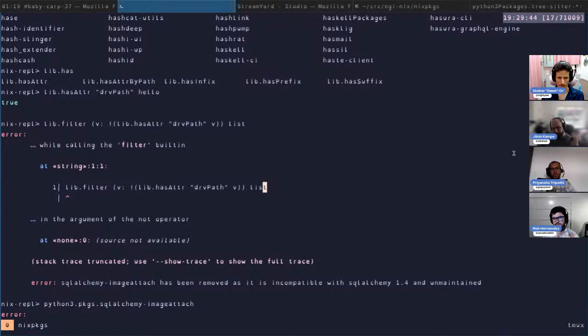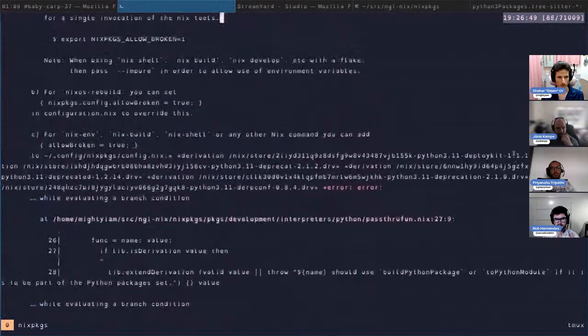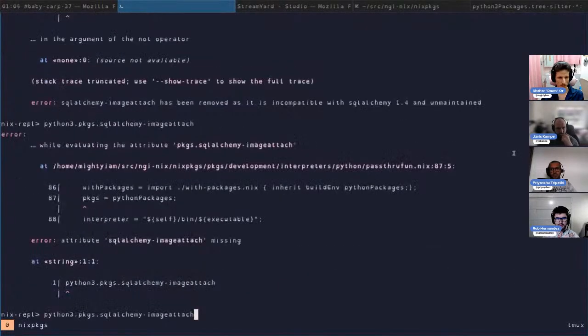Can you use the up arrow, or just scroll up, to see what the list was defined as? Just to be sure it was Python 3.packages. I think there'll be a bunch of outputs. Oh, this was before. Well, I can do this. Let's go back in the history. Yeah, okay. Yep, it was. It's only because it's lazy, right? When did we not get the error? So these are the values. We think that we have a discrepancy, but we have no discrepancy because it's laziness. We never tried to evaluate the thing in order to reach into it and get anything from it. I think that's what we're seeing here.